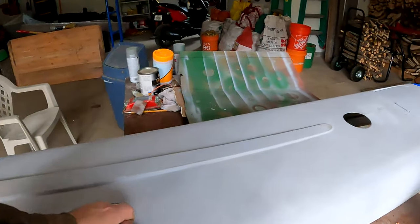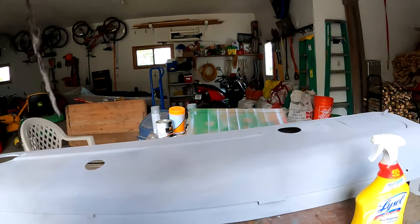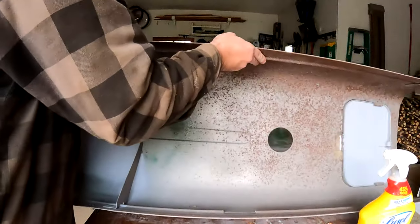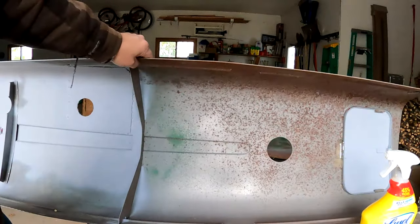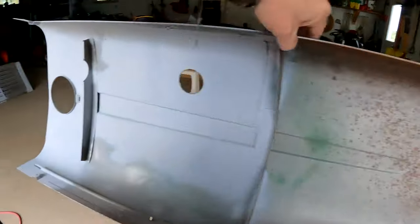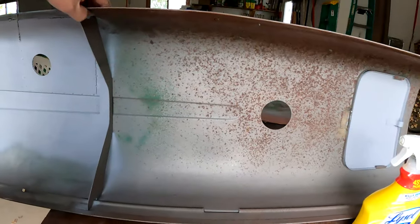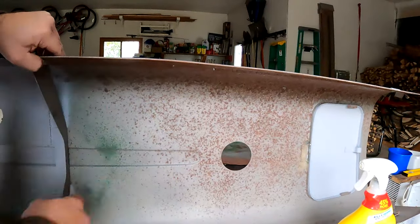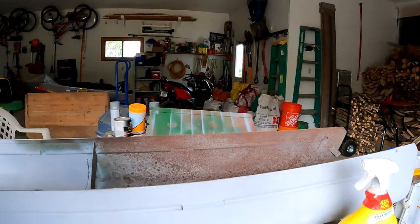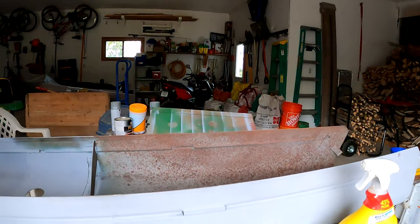So what I gotta do now is I gotta finish this backside here. I'll put this down here. I gotta finish this. So I'm working on her. I gotta get the rust off of here, get the inside all in primer. And then I'll be that much further.